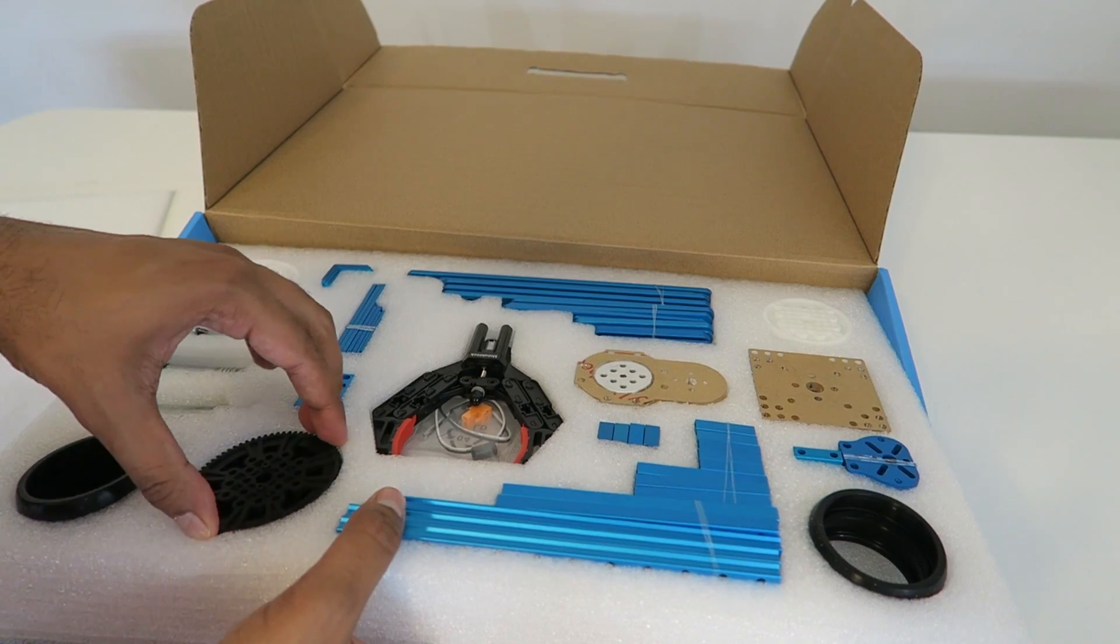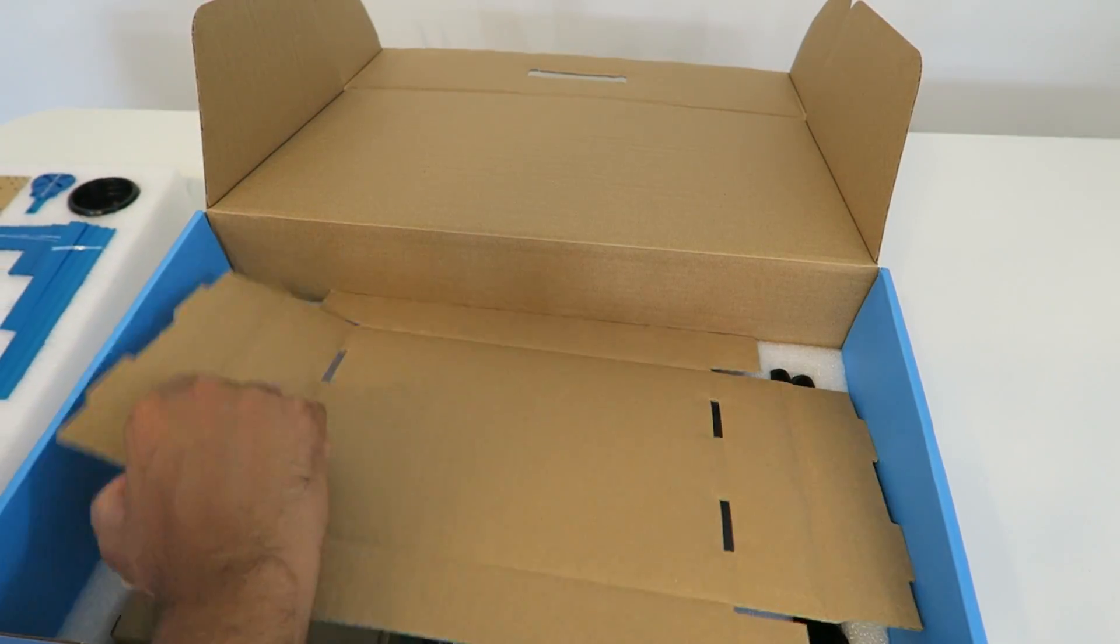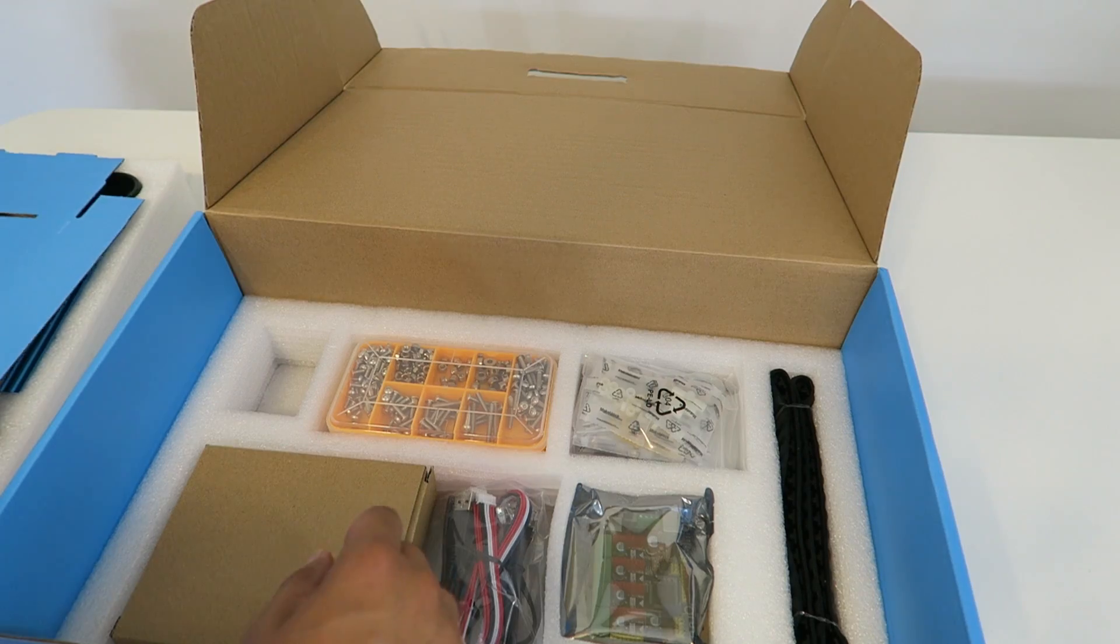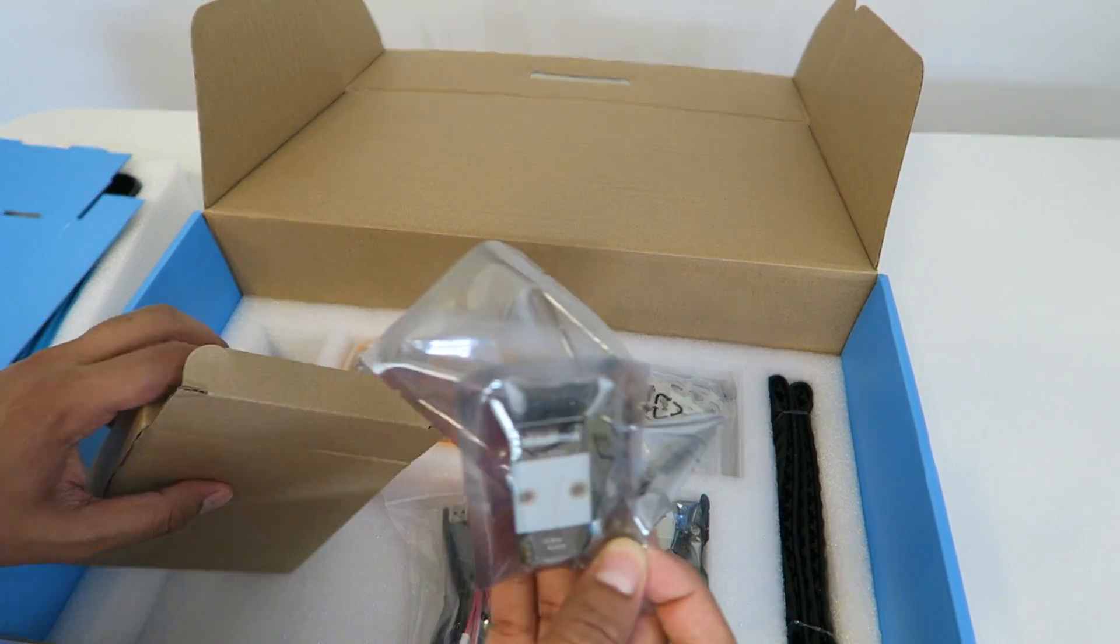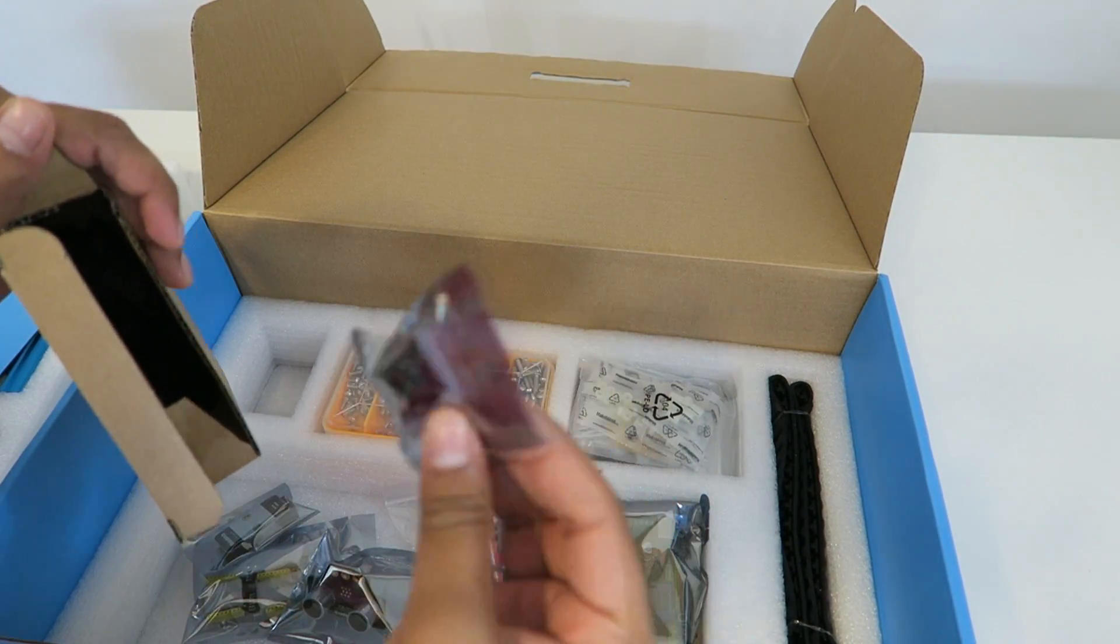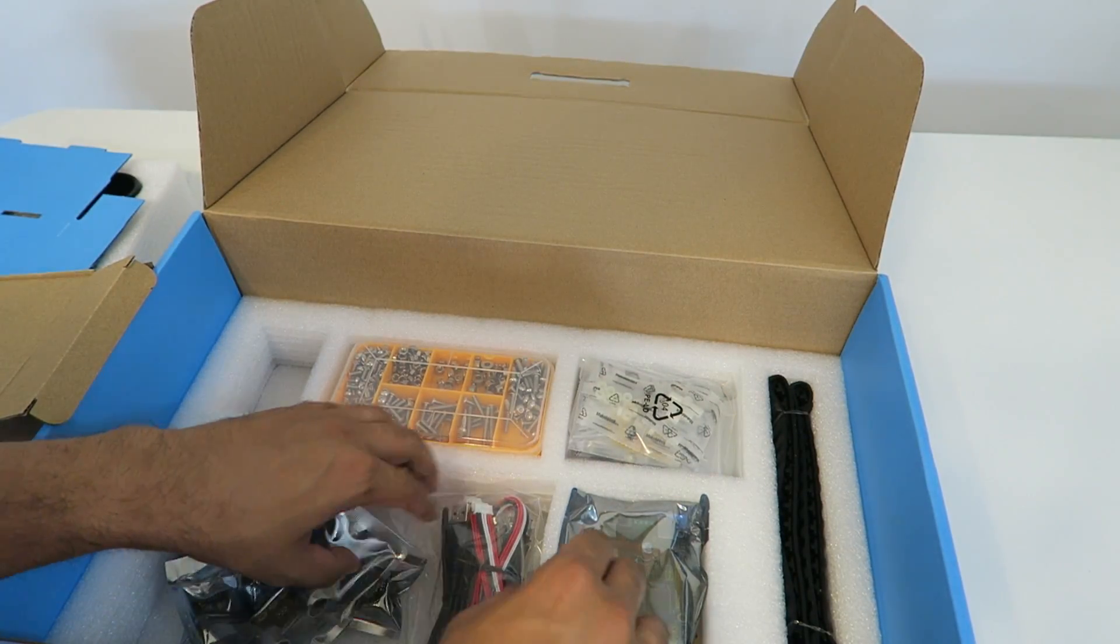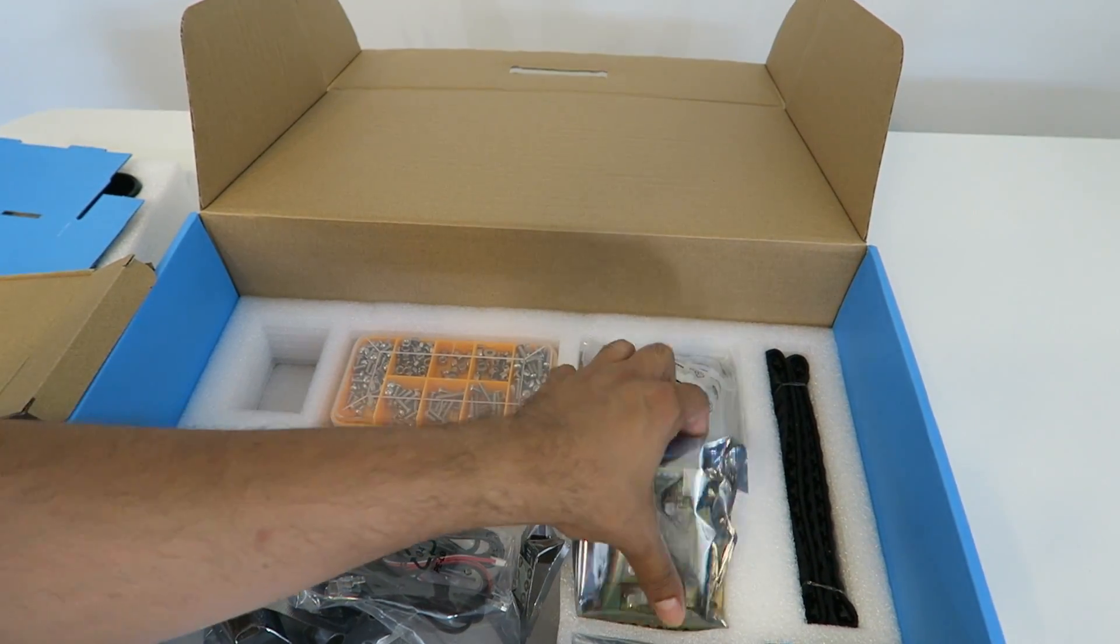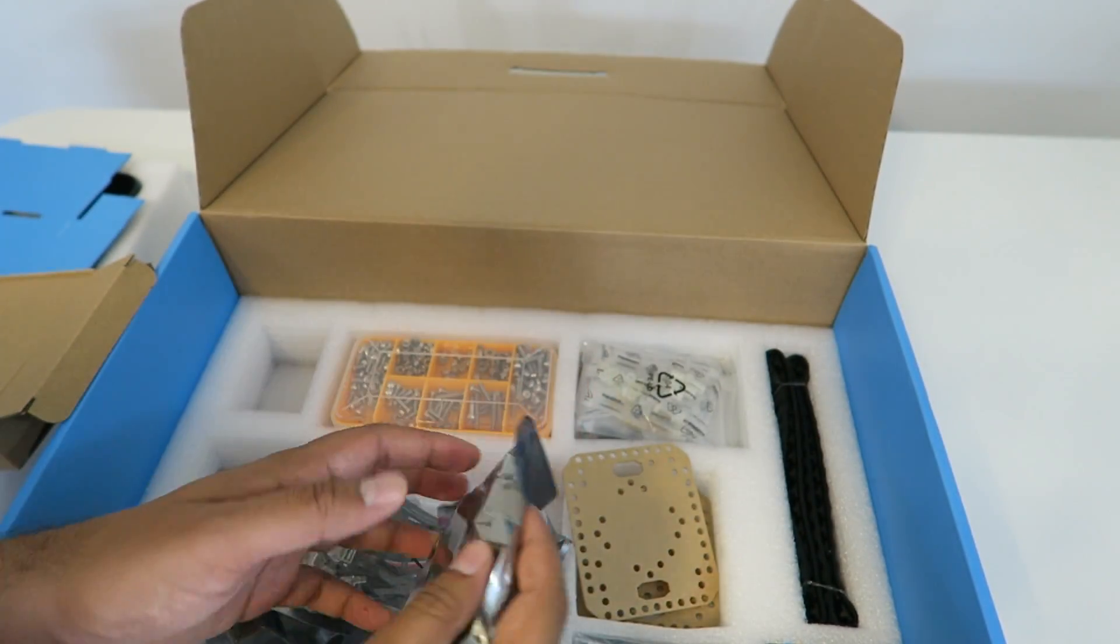So let's go ahead and lift this up. We got some gears as well over here. Look at that. Really cool. And then we got another storage box. Interesting. So you can actually store the extra pieces in this box here. So we got some other pieces in here as well. So these here are all our little electronic components here. So we're going to take all the stuff. These are small little chips. Everything nicely packed and looks very, very nicely organized. Here's all our different wires that we get. Here is the computer itself, our little Mega Pi. Looks really nice. Nicely packed.